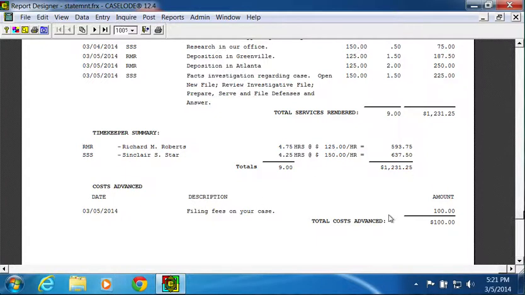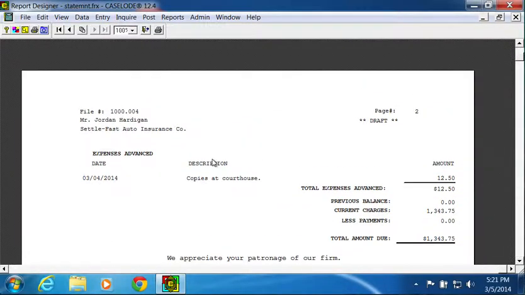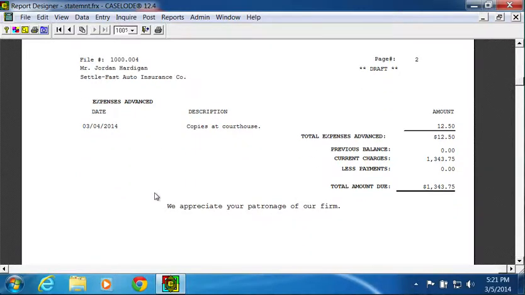And then we have cost advances for the filing fees. And on the next page, we'll see that we have expenses advanced, which were copies at the courthouse. So unless changes are made in the pre-billing process, we're going to bill the client $1343.75.